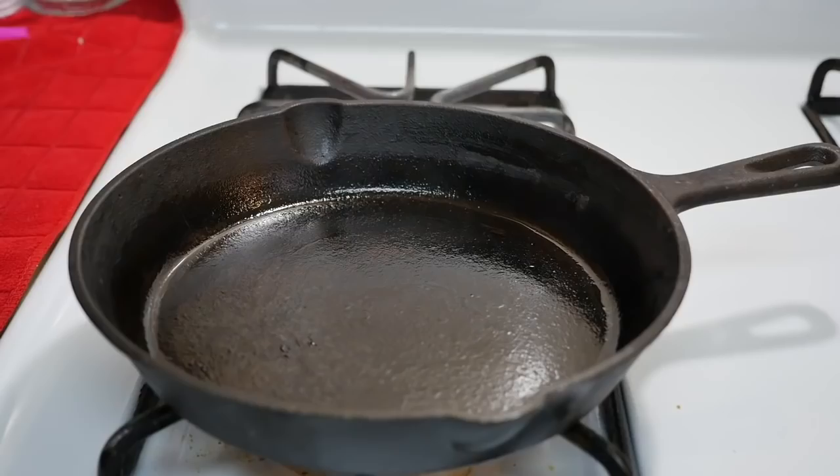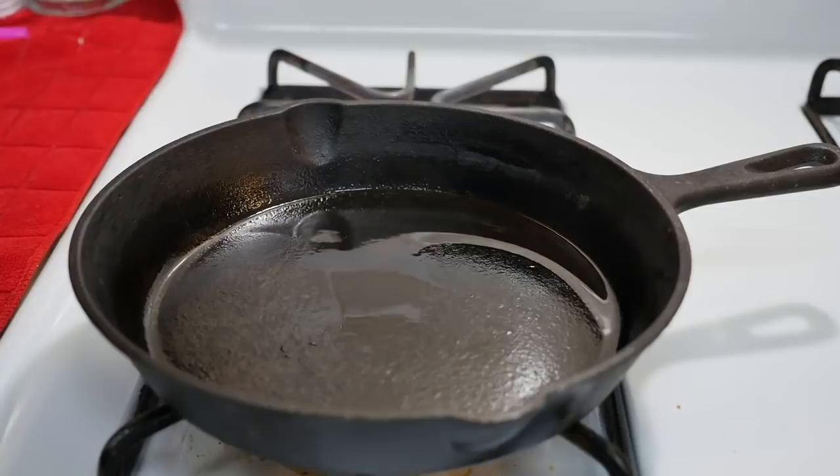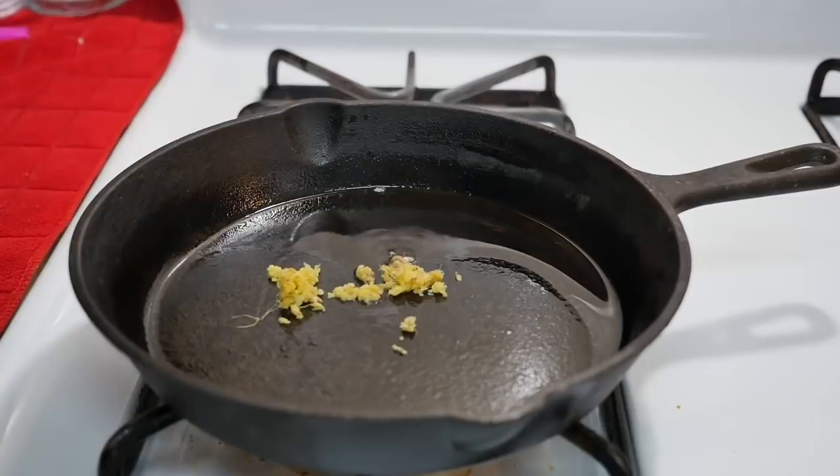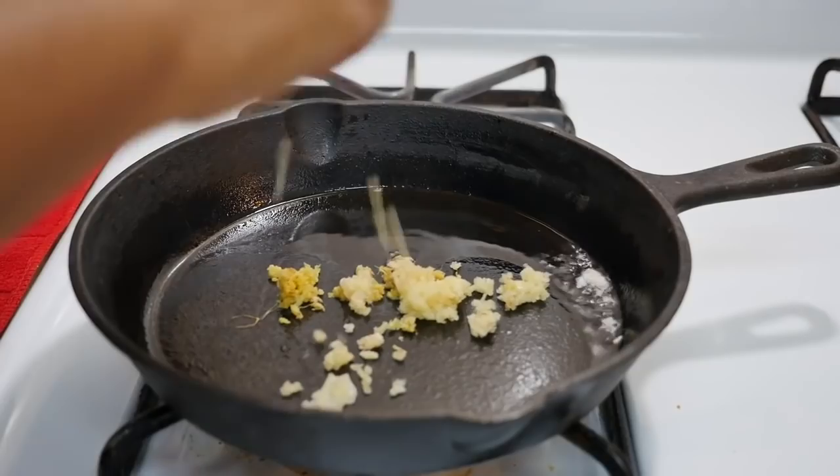Okay, to a hot pan, I'm going to add some vegetable oil and some sesame seed oil. So this is some fresh ginger that I grated, and I'm going to add some garlic that I've minced. And I'm just gonna brown and saute this for about 5 minutes.